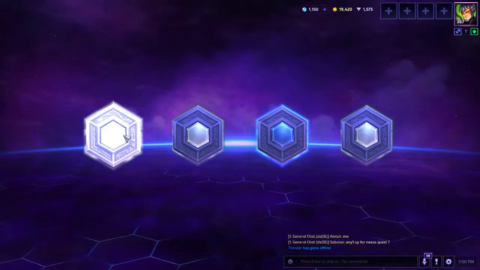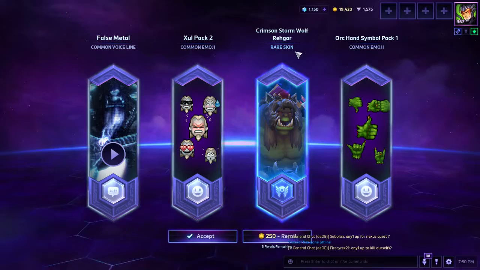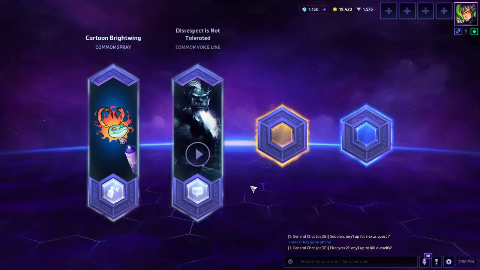Common is another voice line. Emojis. Oh geez. Oh, they explode. A rare skin. Crimson's. We don't have that. Okay, we'll take it. Oh, a rare and a golden something. Cartoon spray. Okay. Brightwing. Some more voice lines. Alright.